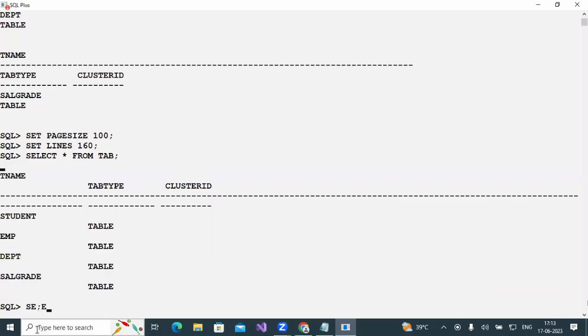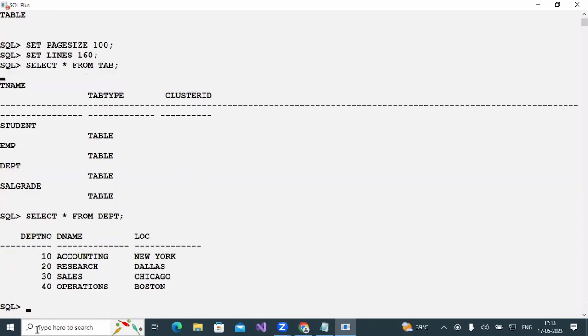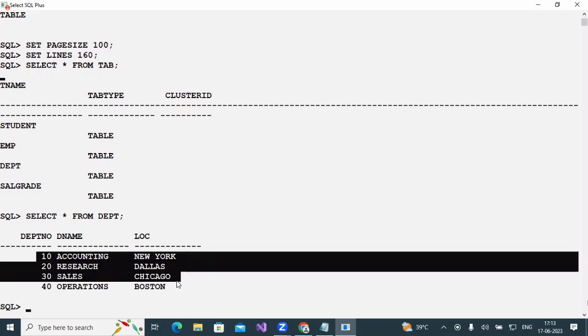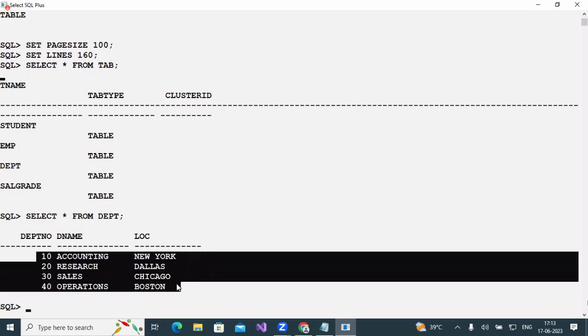This existing table has some structure, a collection of rows and a collection of columns. How many columns? Three columns: department number, name, LOC. How many rows? Four rows. This is the table.